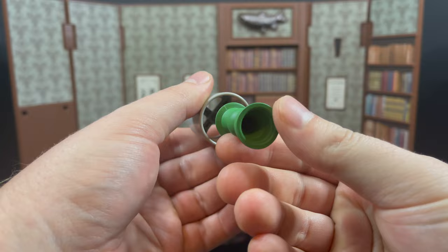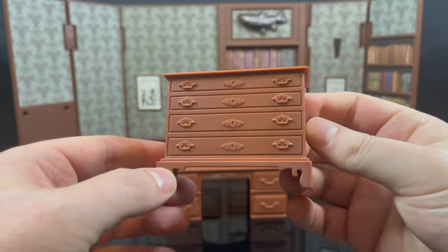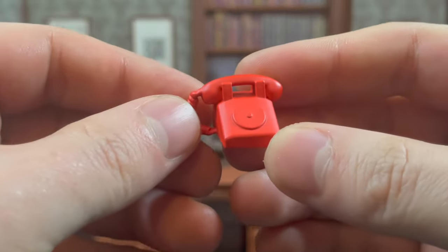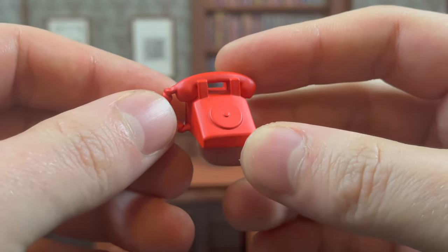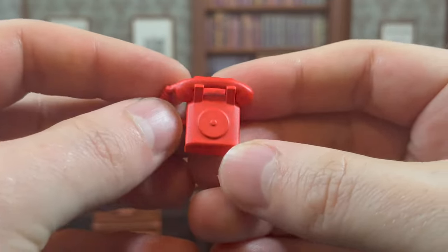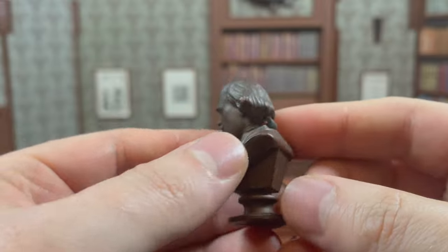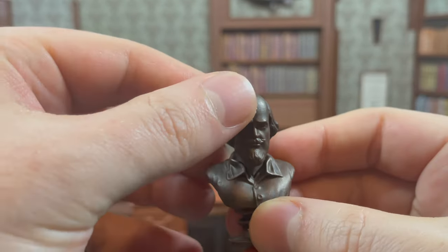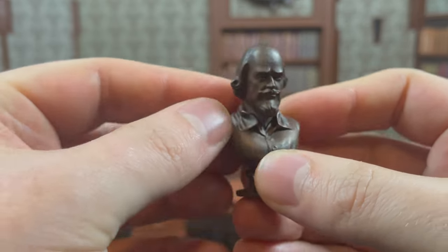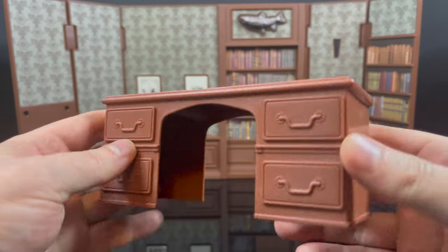It also comes with a lamp — no frills here, it's a lamp. Looks kind of like a cartoony lamp. Along with a dresser drawer which has lots of drawers in it, but is incredibly hollow on the backside. You also get the red bat telephone. So if Commissioner Gordon needs to get in touch with Batman, Alfred answers it. Unfortunately it does not unhook — that would have been really cool to be able to answer the phone. Along with a statue which is nicely done, a nice bronze looking statue. It's articulated — the neck goes back and you can push the button. I really wish they would have emphasized the button a little bit more with some paint, but that is awesome. Along with a desk so that you can put the phone and the statue on top.